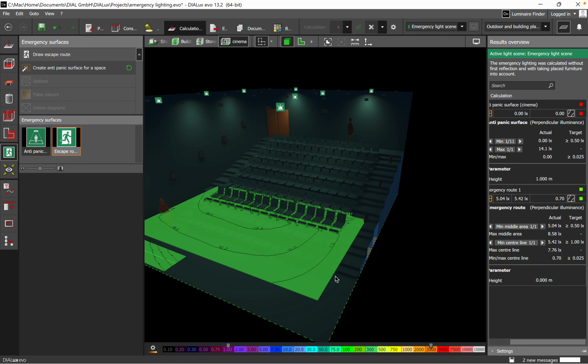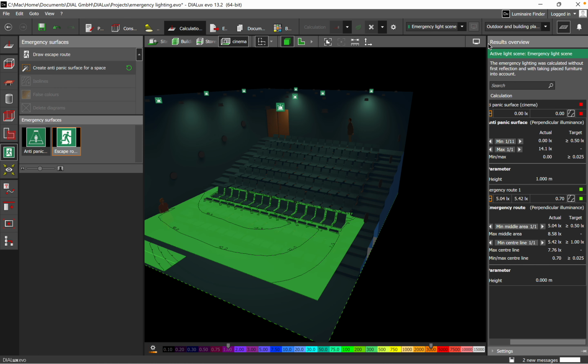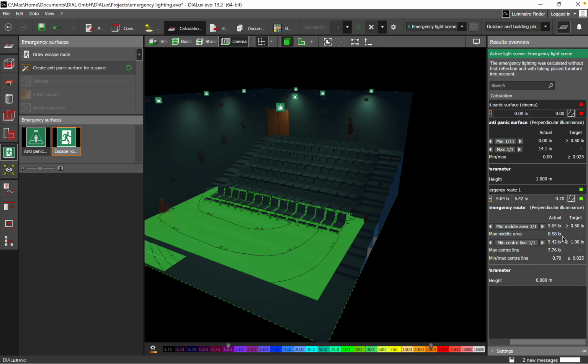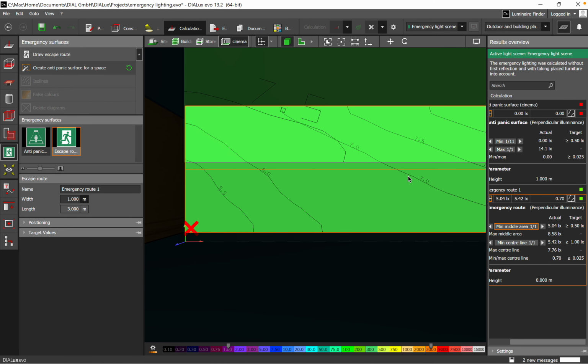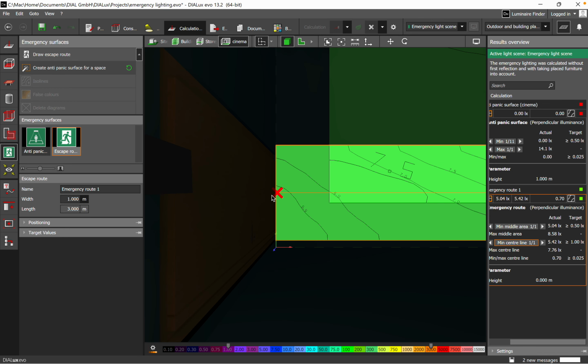And when we go to the escape route, here everything is okay, but I do not see, I'll just try to do it. Yeah, I don't know why this icon is just disappearing. It's frustrating, as I said, a little bit. But nevertheless, you can still read the value. So here we have the middle area where we can exactly see the lux level. And then we have the central line. We see here in red, in the middle, 2 x's.